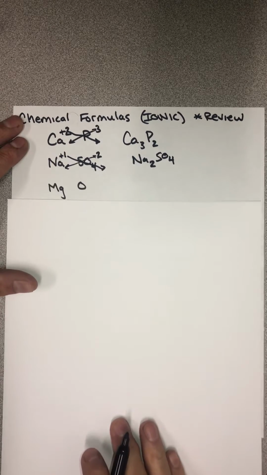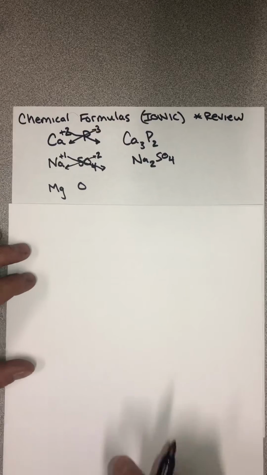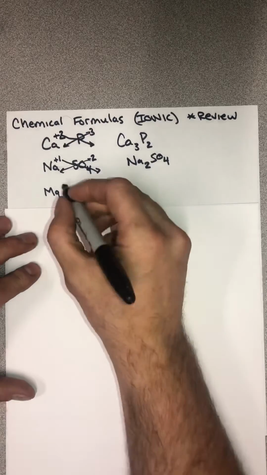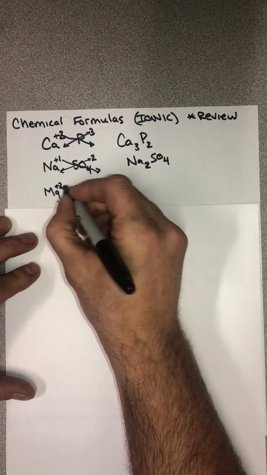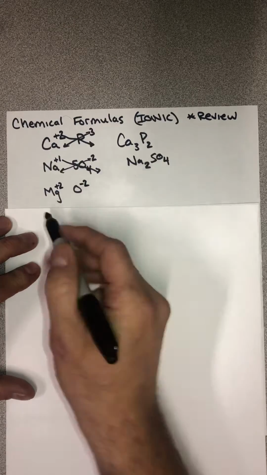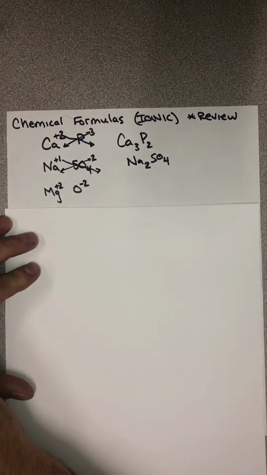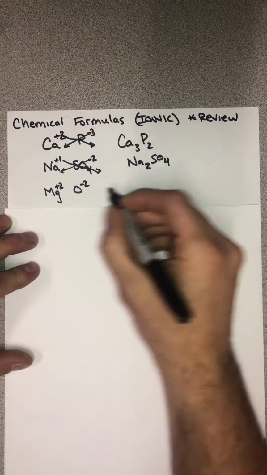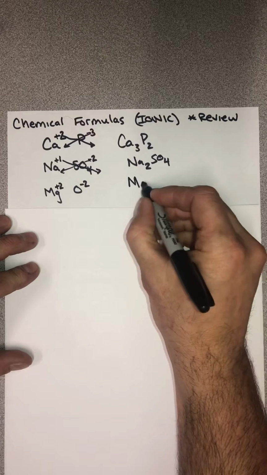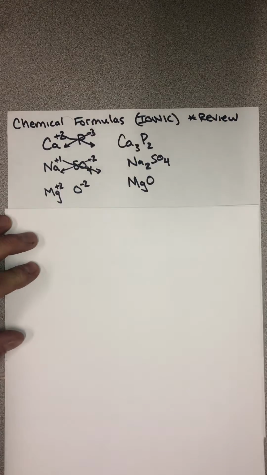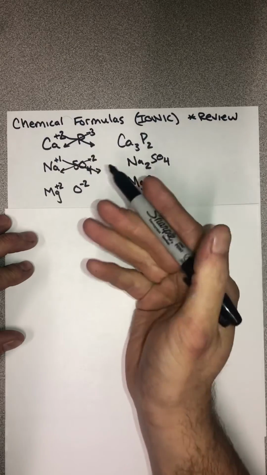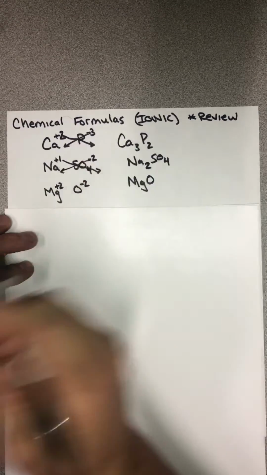All right. And then if you're really lucky, you might even come across something like this. This happens pretty frequently. Magnesium +2, oxygen -2. If those numbers just naturally cancel each other out, then you don't have to do any subscripting, and the final formula is just MgO. So that's if it's +2, -2, +3, -3, or +1, -1.